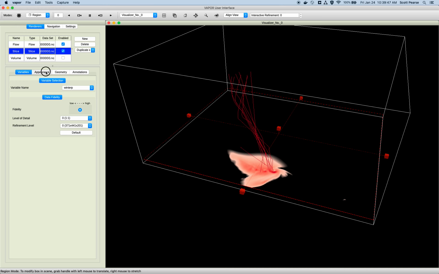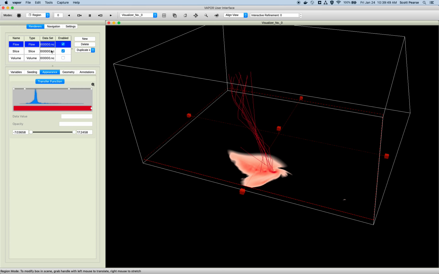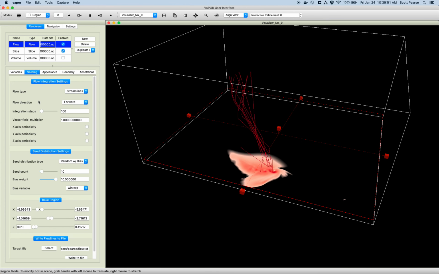So that was a choppy introduction to the flow renderer, but again, this is a development version of Vapor. We are actively fixing bugs right now, and I'll make a point that we at least talk about this. Whether or not we address this fix before release, I suspect we will. But yeah, those are the basics of our Streamline renderer.